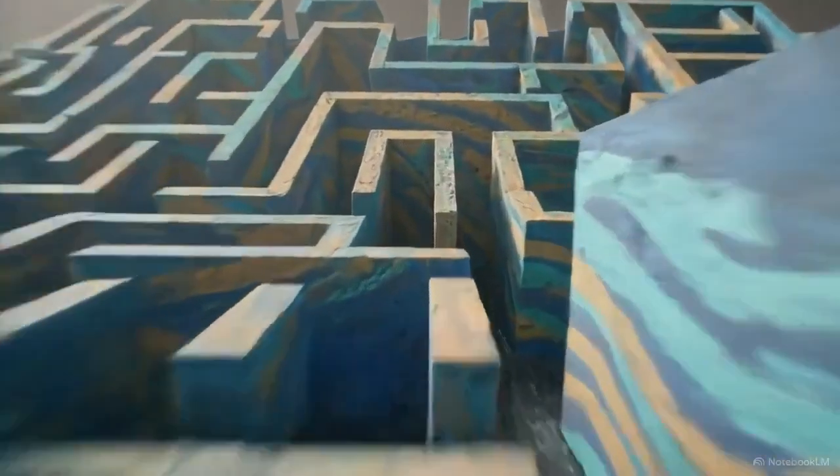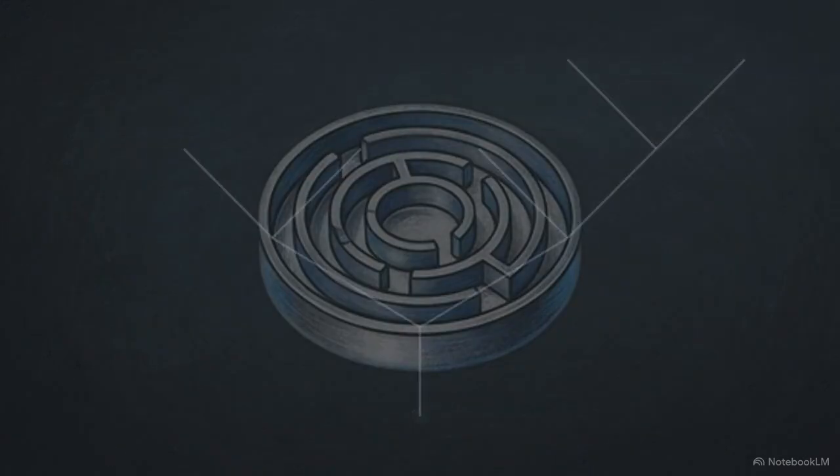Imagine you are trapped in a massive, complex maze. Your only goal is to find the correct exit hidden somewhere in the winding corridors. If you ask a standard computer to solve this, it tackles the problem by running down one path, hitting a dead end, backing up, and trying another route.